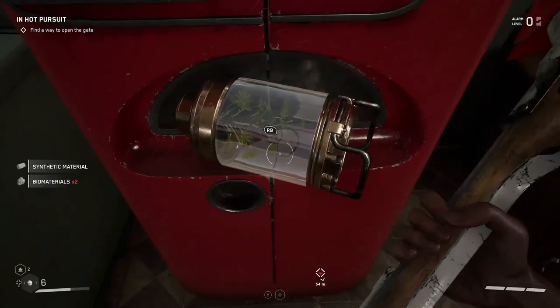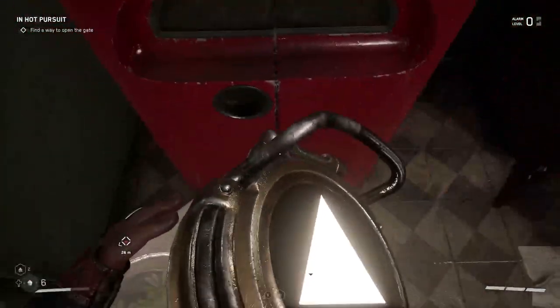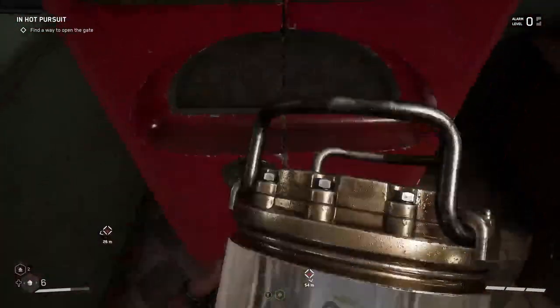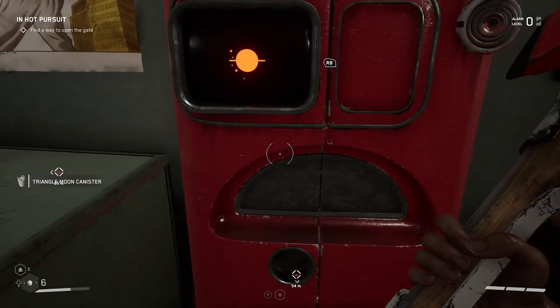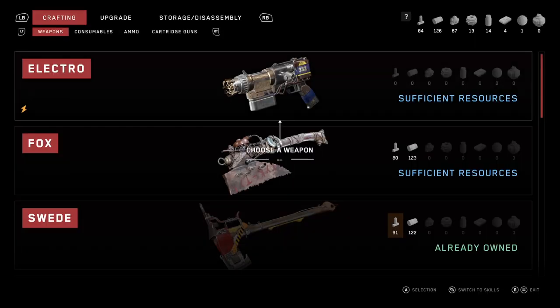Oh, what is this? It's an herb. Well, what do we have here? Triangle moon candle.